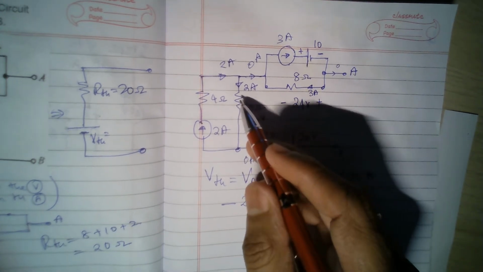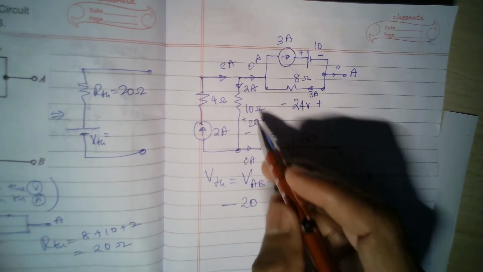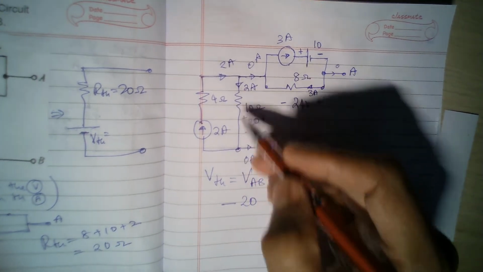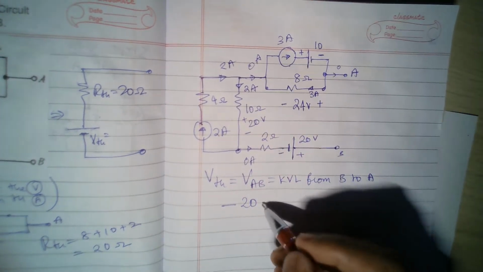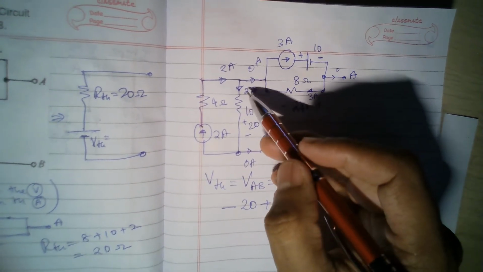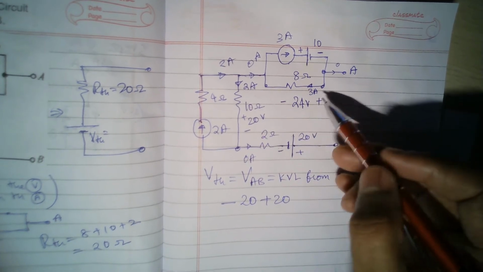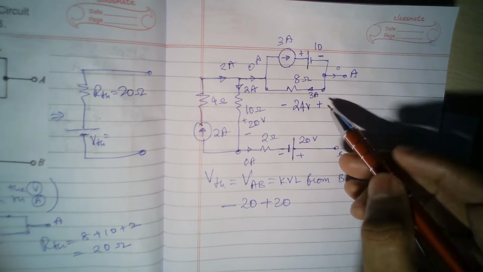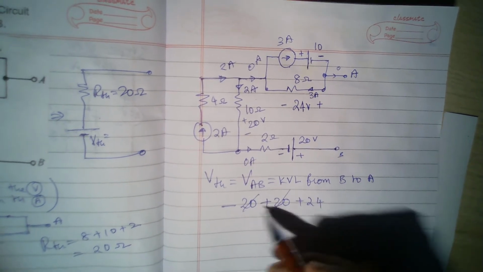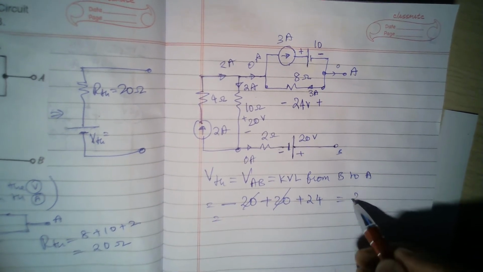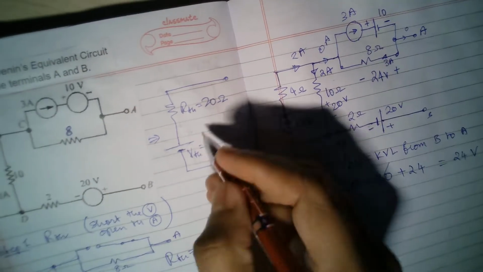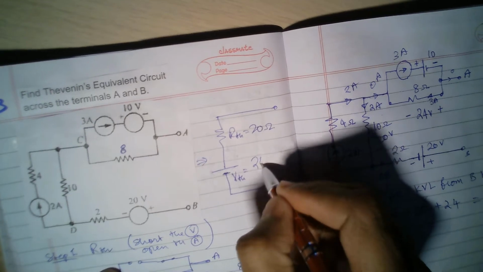Then this 10 ohms has 20 volts because 2 amperes current is there, and from negative side I am going towards positive. I am going against the current, so I am gaining 20 volts. So plus 20. So 20 is getting cancelled instantly. Now here anyway 0, and now come here, it is minus towards plus side I am going, so plus 24. So these 20s will cancel. Therefore finally what we remain is 24 volts. So the answer here, the Thevenin's voltage is 24 volts.